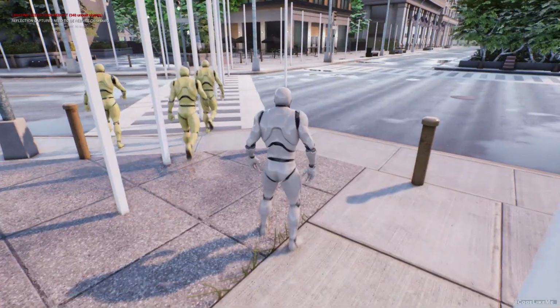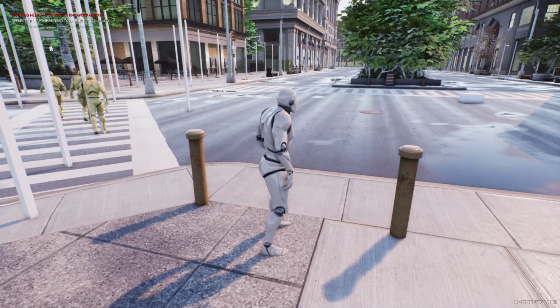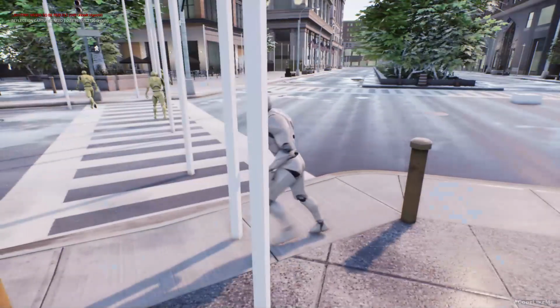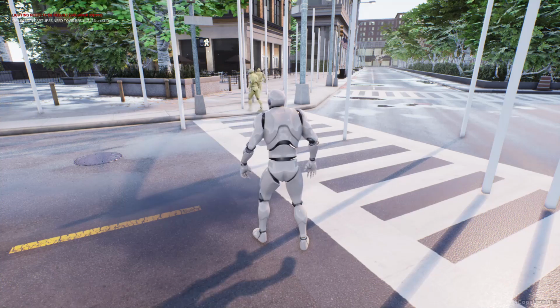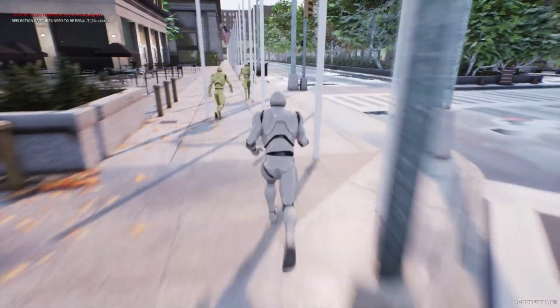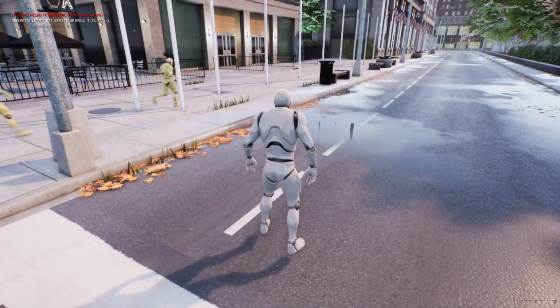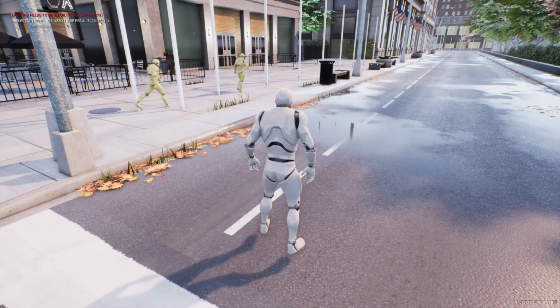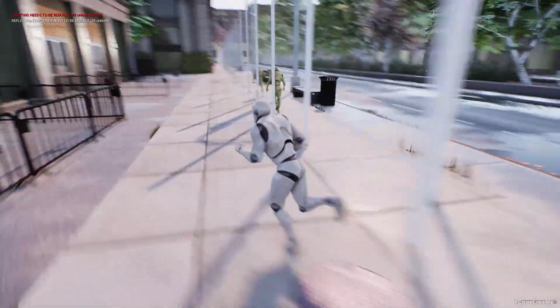Now actually they should be able to go all over the city. Yeah, now they are going.